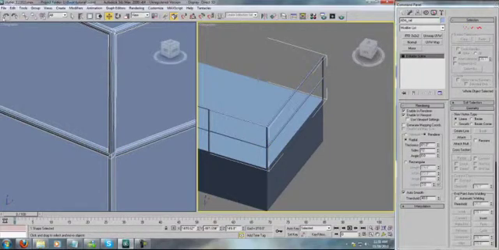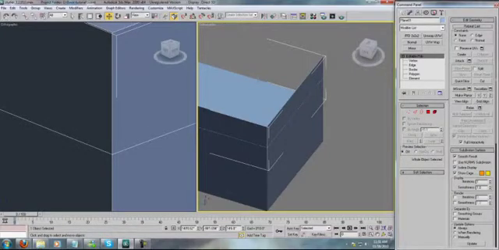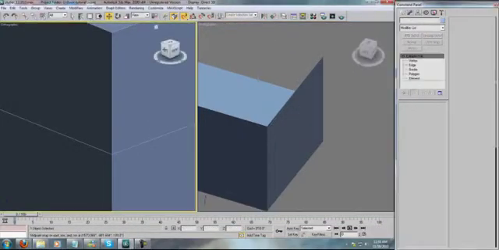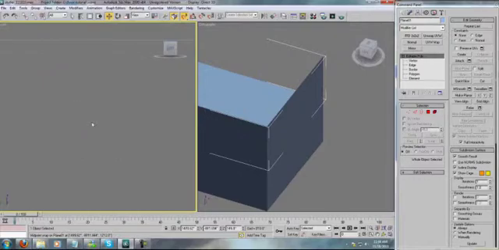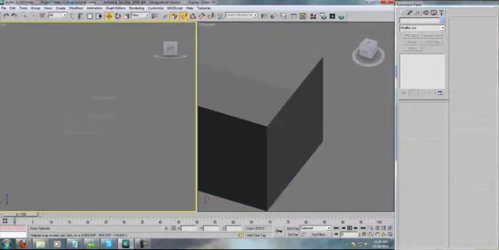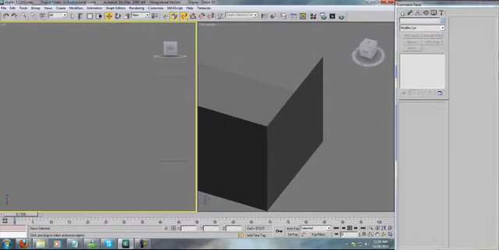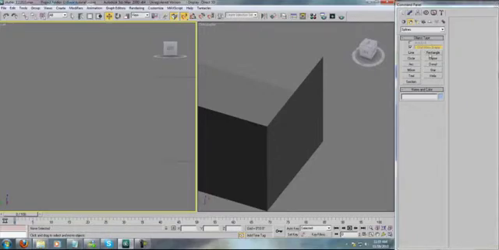But we're just going to go back in time until we had our poly model. I'm going to leave this poly model we made just for the sake of snapping. So let's go in here and freeze these guys, and we want to make sure that freeze snapping is acceptable. So we go in here to our snapping tool, go to Options, and just make sure that Snap to Frozen Objects is selected. If you've got too many frozen objects in your scene and you don't want to snap to them, you can turn that off.